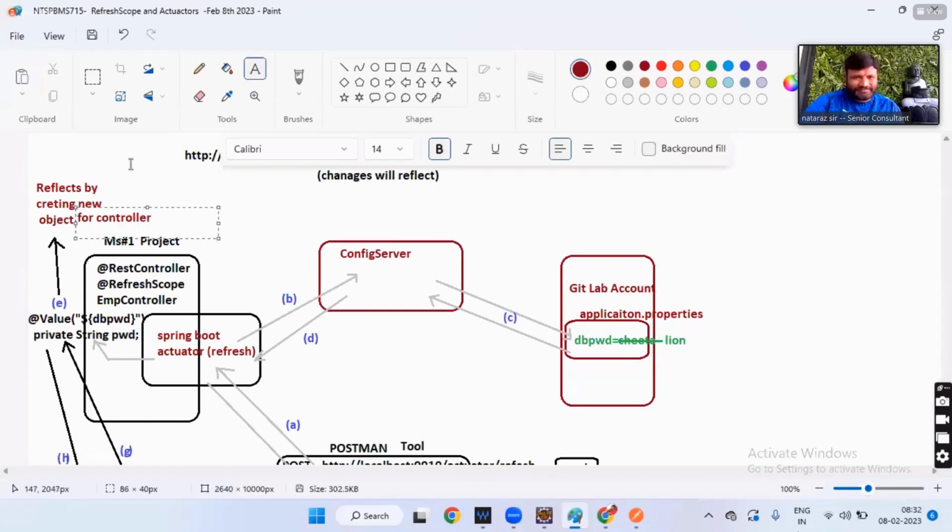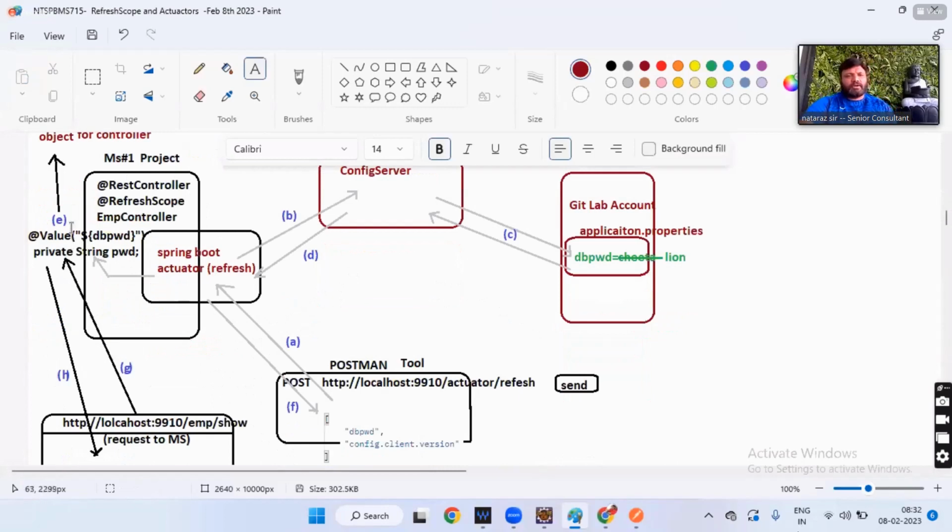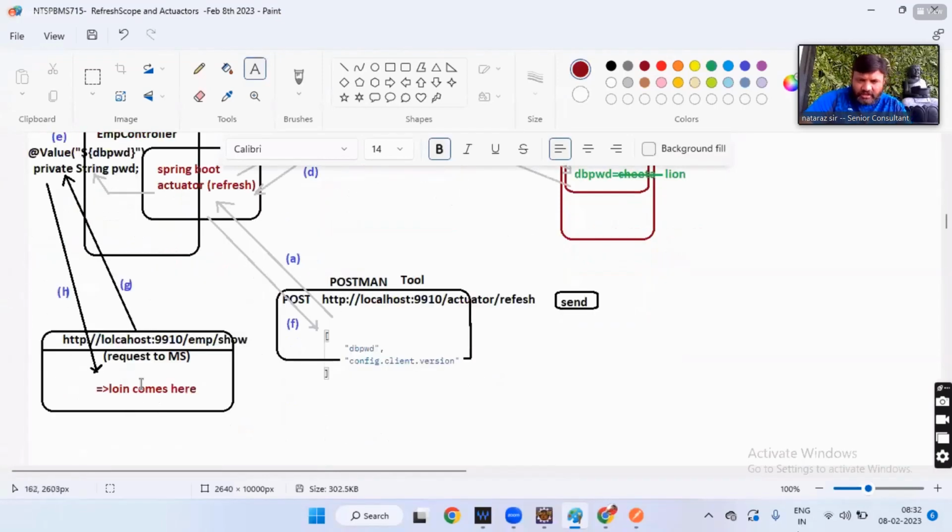Okay, that is Era Babu. When I give G, new changes are taken, and they reflect. I hope you enjoyed the at the rate refresh scope use case, guys.